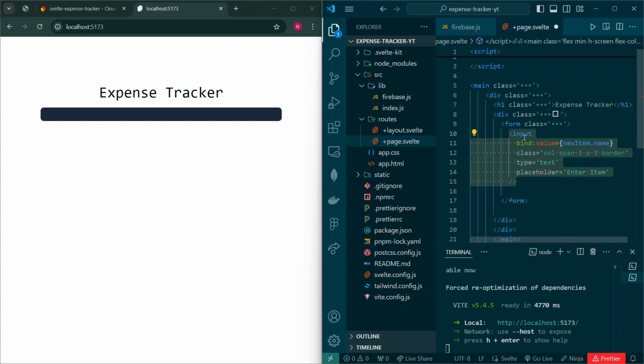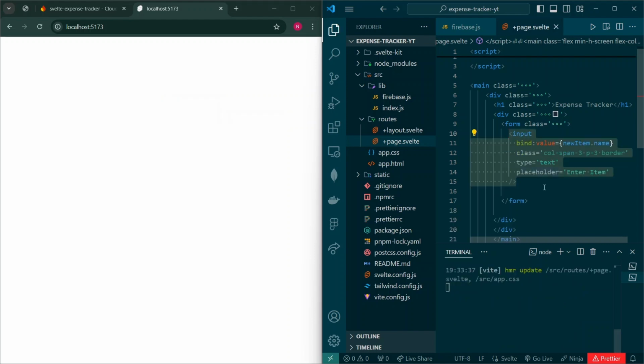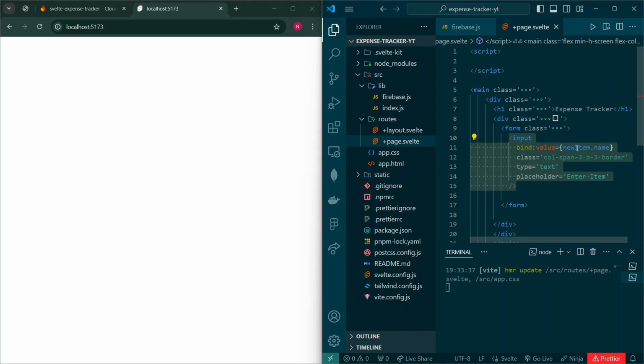We're going to add an input, and the application breaks because this input is supposed to be bound to a value called newItem.name, and newItem.name is supposed to be a stateful value. Now if you're not familiar with Svelte, we can create stateful values that we can use to change the DOM, or what's represented in the DOM.